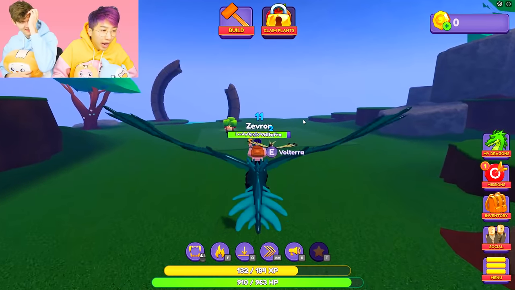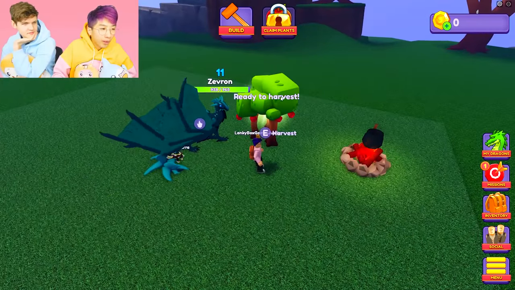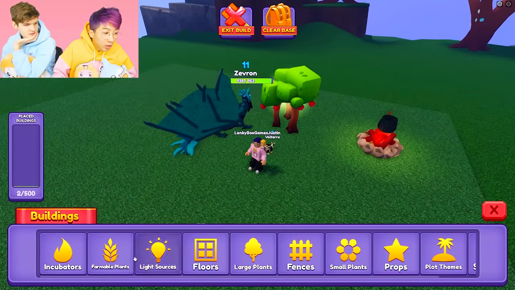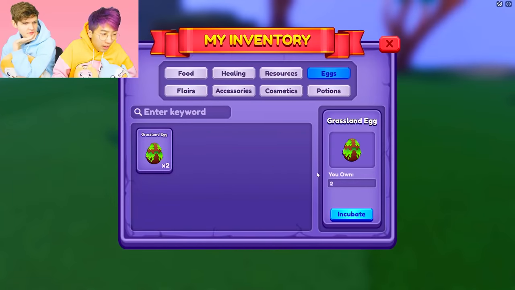Wait, so you can, like, level up your island and, like, throw parties, bro. Oh, wait, click build. Wow. Wait, where? Oh, build. You can build all this stuff. I'm not going to because it's too much work and my brain hurts.